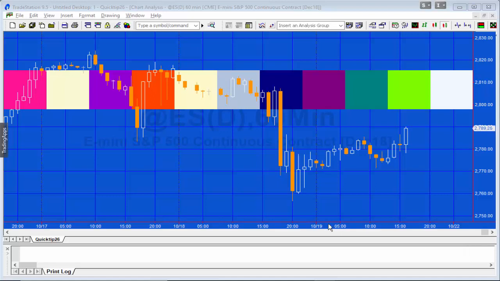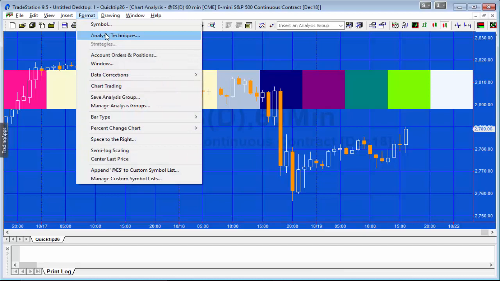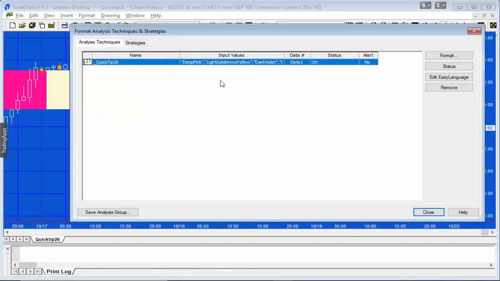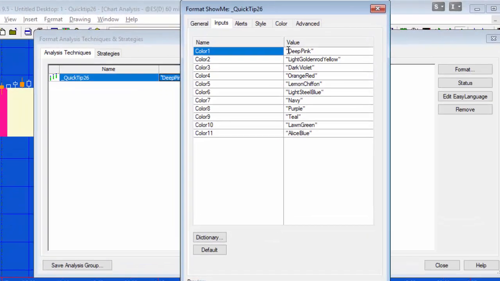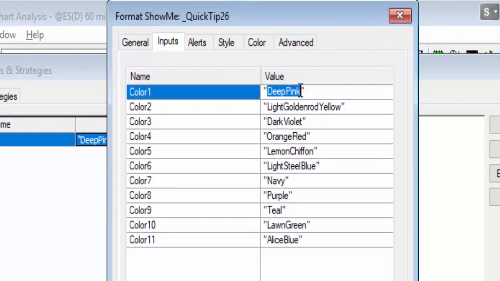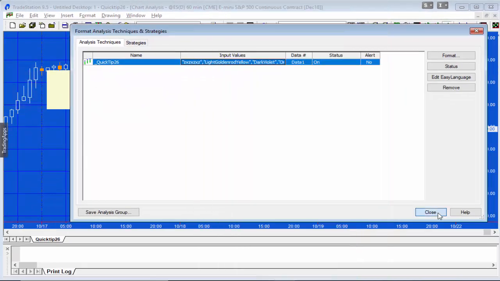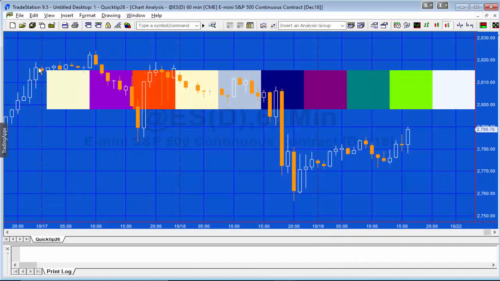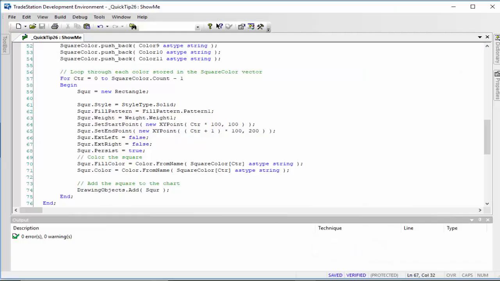So what we're going to do is choose one of these colors and we're going to change the name into a color that doesn't exist. So let's, for example, take the deep pink. I'm just going to copy that so that we can put it back if necessary. And I'm just going to call this color something like that, which doesn't exist. So when I've done that, you'll notice now that the space that was formerly filled with the colored square now seems to not be there because the color is not valid. So let's just look at the program and then we'll modify it to warn us that the color isn't there and also to replace it with another color.